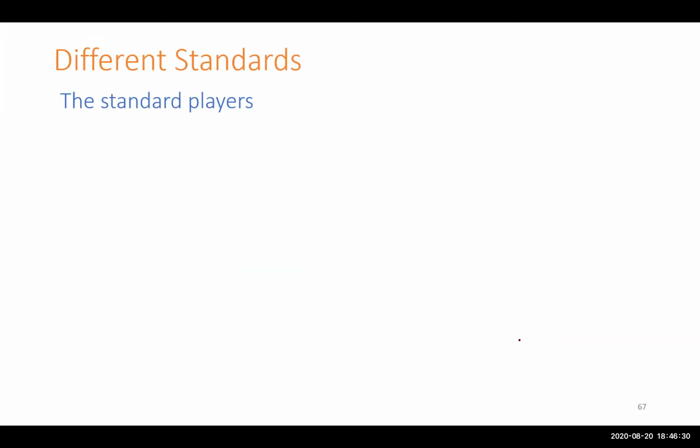Now, the funny thing about standards is that even though we have international standards, people don't always agree on the standards. You can imagine a browser war. For browsers, they have the W3C, the World Wide Web Consortium, which is supposed to uphold the standards of what a browser is supposed to be doing. But as you know, Apple does its own thing with Safari. Microsoft used to do its own thing with IE, now it has become Edge. Google's Chrome used to do its own thing too. So even though you have standards, people write programs that don't follow your standards, and you can't really blame them. Or rather, they can say, I follow your standards, but I add additional features.